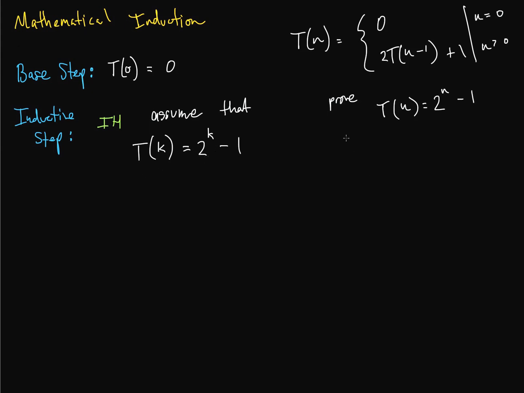Now, I'm going to do a little side note. This is not part of the proof. I like to just write out what I'm trying to get at the end. So if we plug in k plus 1 here, I should get 2 to the k plus 1 minus 1. That's what our ending equation should look like. So we're trying to prove this. That was a side note. So let's start.